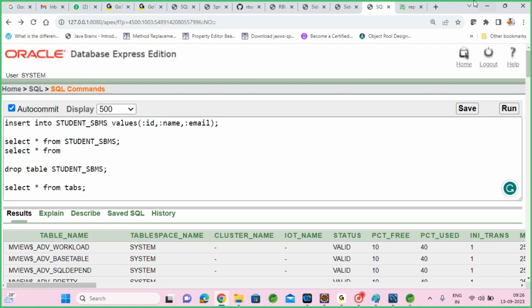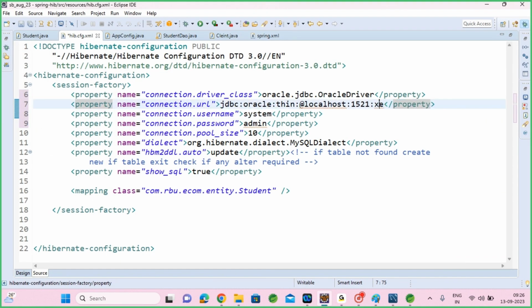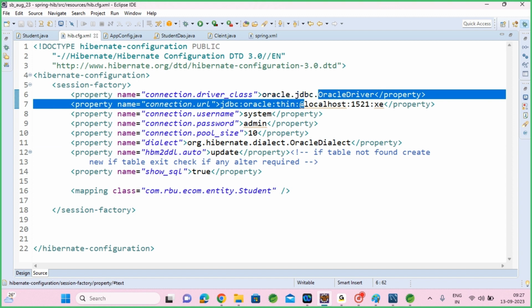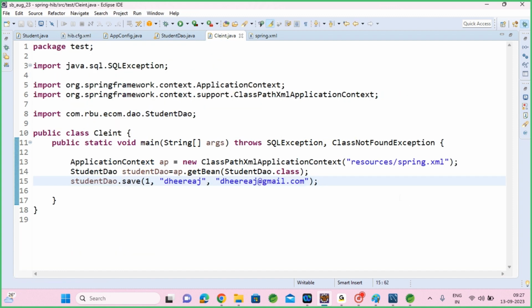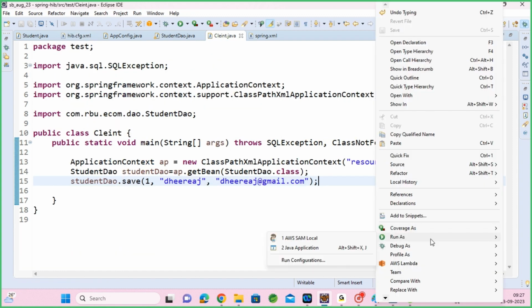System is a schema within XE. Maybe child schemas like that you can consider. Or dialect. So, Oracle driver, URL, username, password. Okay, let me see.